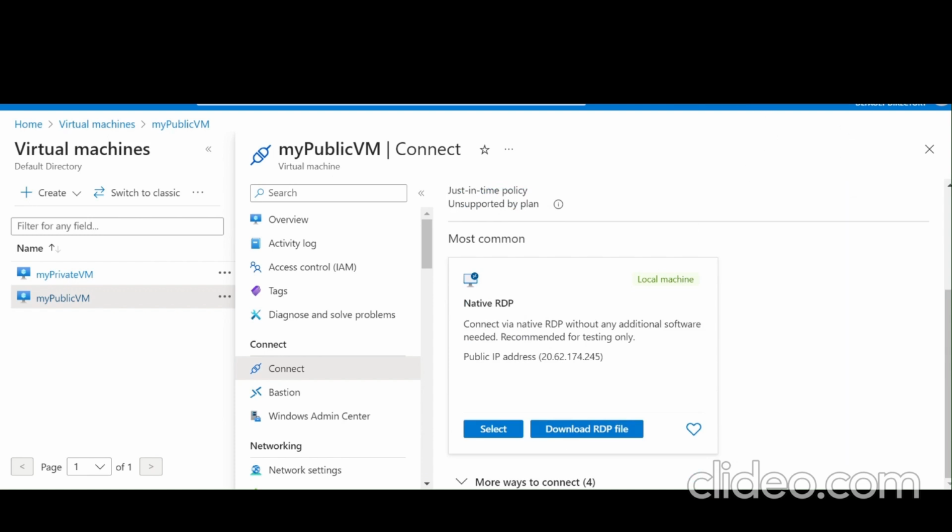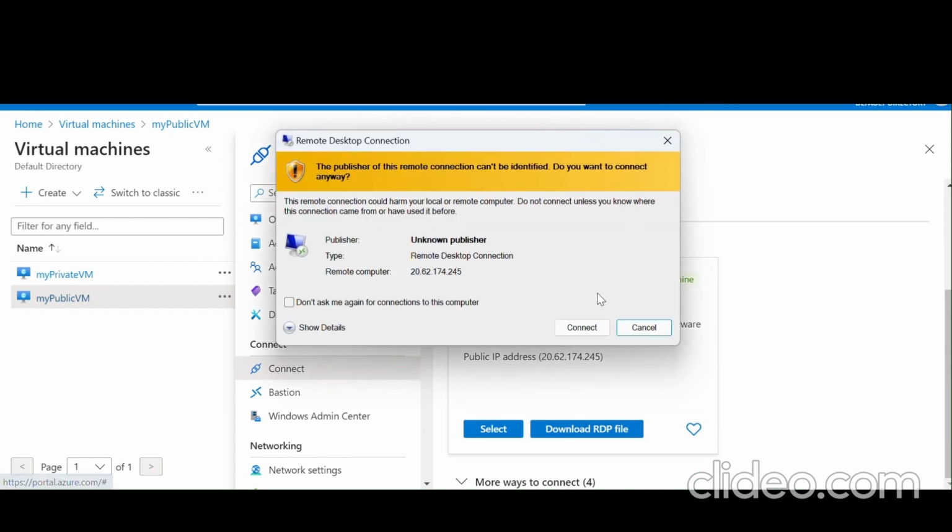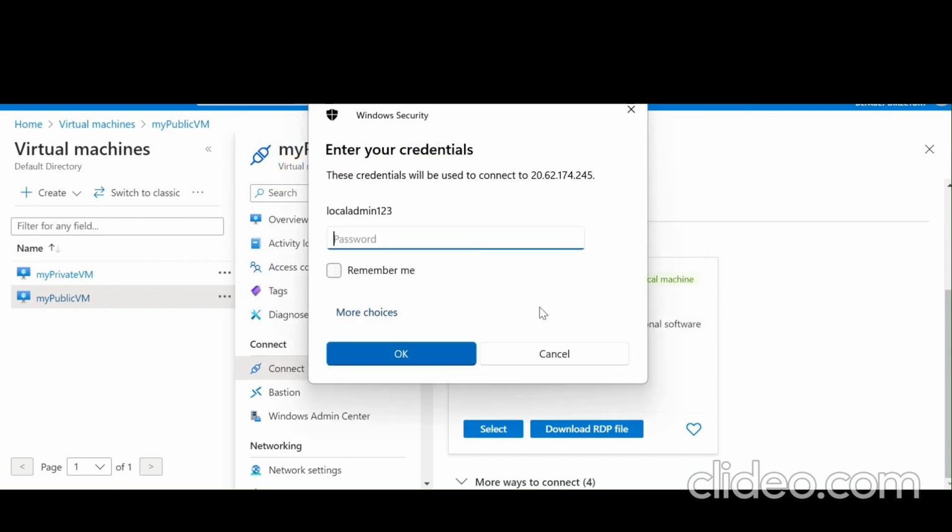We're going to open that. I'm going to enter that credentials. It's important for you to remember these credentials.